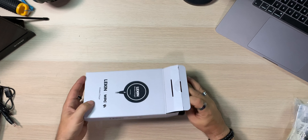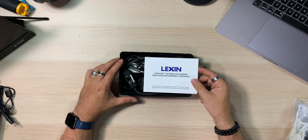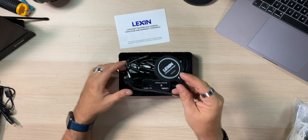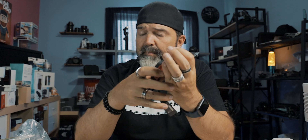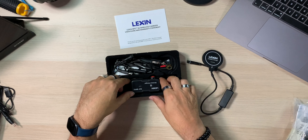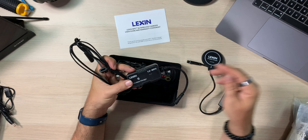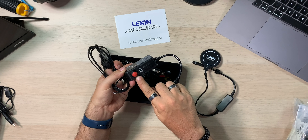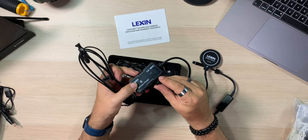All right, here's everything in the box. So we have the physical charger - that's it right there. It does have a little sticky pad; I'm guessing that's going to mount on the logo section of the RAM mount. This is the actual wireless charger supplying the power to the plate. It even has an on/off switch and a USB port - so you can actually plug a USB into it. That's super nice.